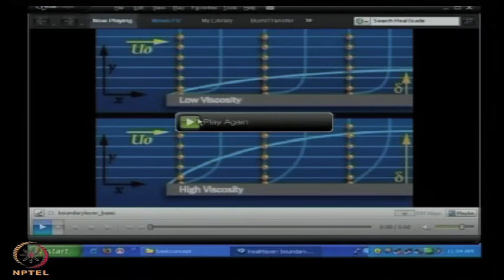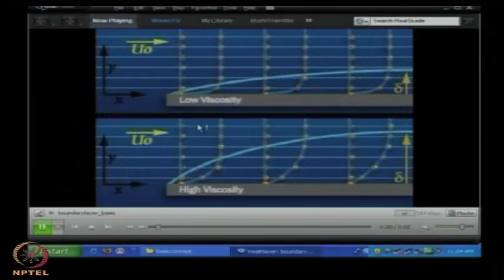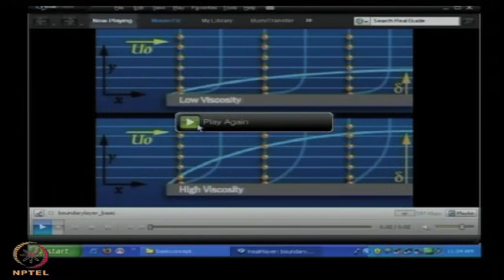That means the high viscosity case is trying to propagate the disturbance of momentum imposed by the plate to a greater distance. So the effect of viscosity is also in terms of the extent to which the disturbance of momentum is propagated into a medium. Of course, we will go into the mathematical quantification of this, but my first intention is that we first develop a qualitative or physical feel of what we are going to discuss.